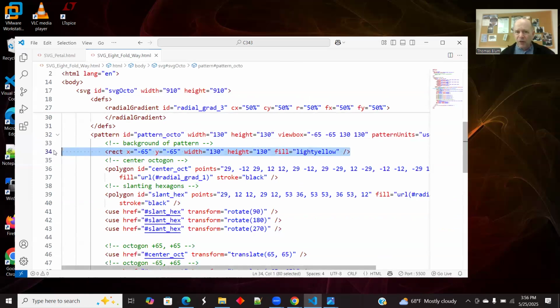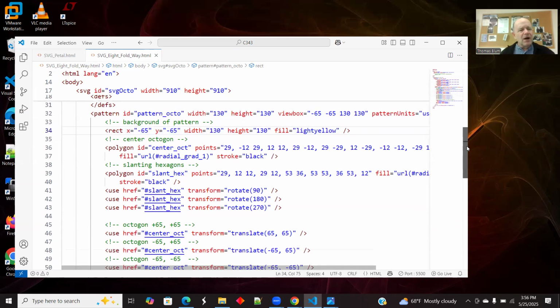Before I made the crosses, I just had a fill background of light yellow. So at that point, if you just want the crosses to be solid, you can do this rectangle thing, and it was light yellow. That all gets overwritten, so I don't need it anymore. But if you were satisfied with the crosses being more of a solid color, then you can eliminate the cross section when we get to it and just keep a background rectangle.